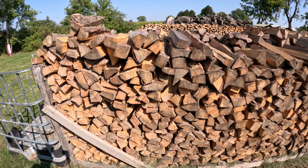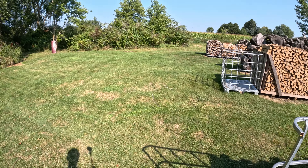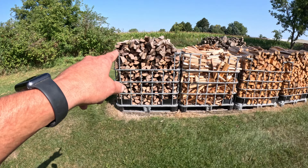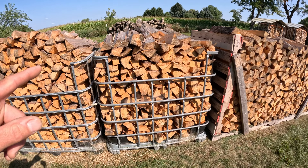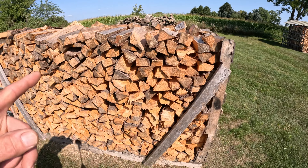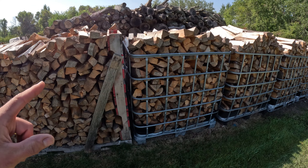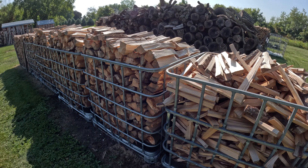I know some of it is white pine. I'm not sure what the other pine is. But I have this pile here, and then all this - with exception for that, it's apple. But all this, I know for sure, is white pine. And this was split a couple weeks after that first stack I showed you. So this stuff is not quite three months, but we'll also test some of this. Let me grab some pieces and we'll get it split and see what the moisture content is. Stick with me.